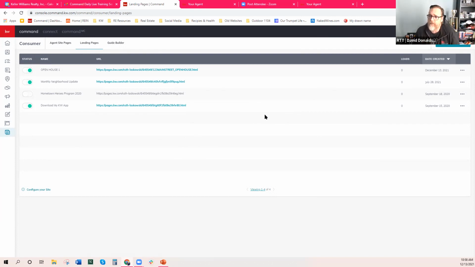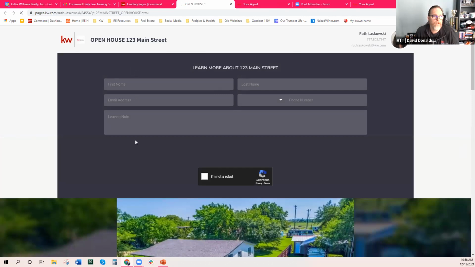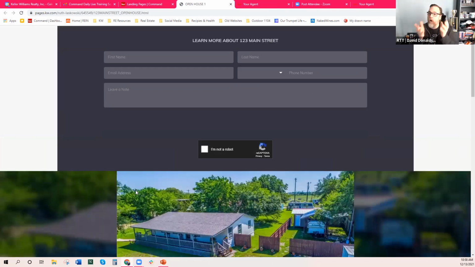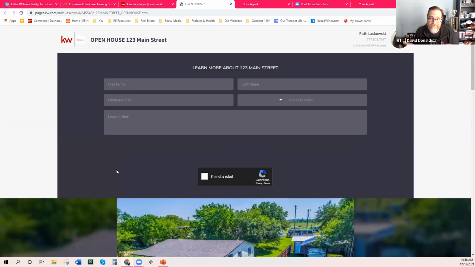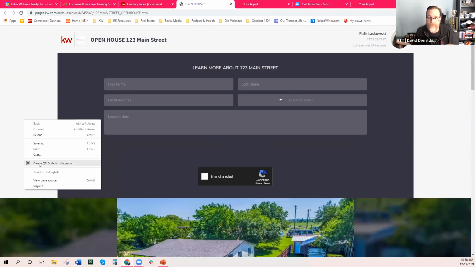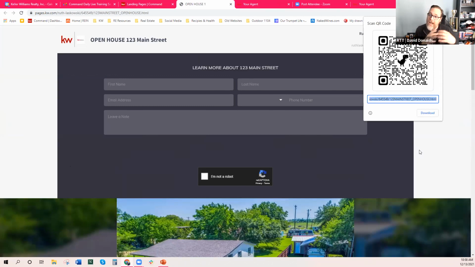So let's go ahead and click on that. So here's what I do at the open houses. I right click on this, I turn it into a QR code, and I print that off on a piece of paper, which I hang on the door of the open house table, so they can click on it while I'm talking to somebody else. And they start getting information about the property right away. And the first thing they do is they register, because I tell them they have to register.